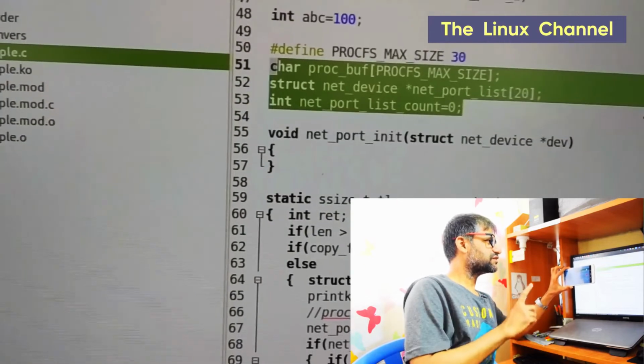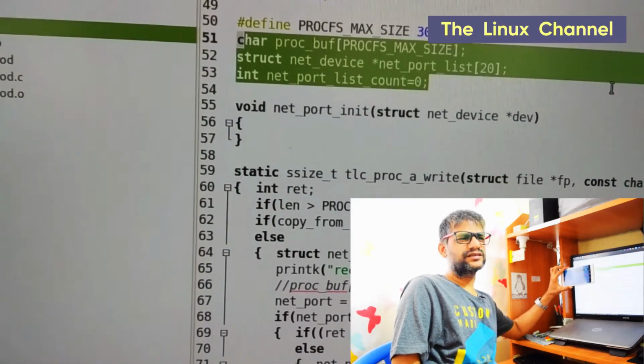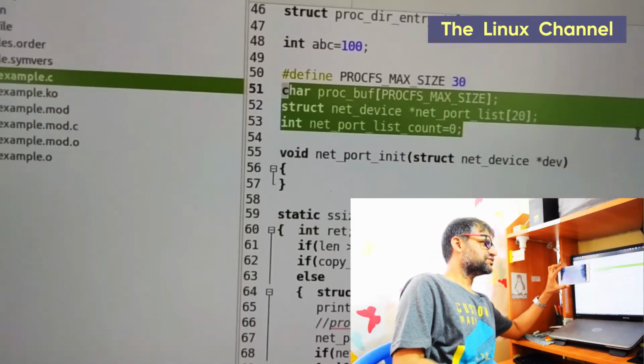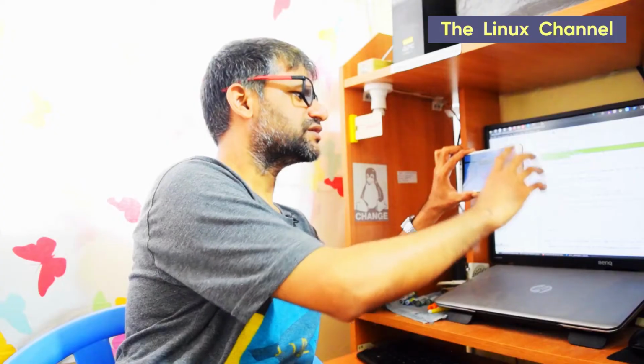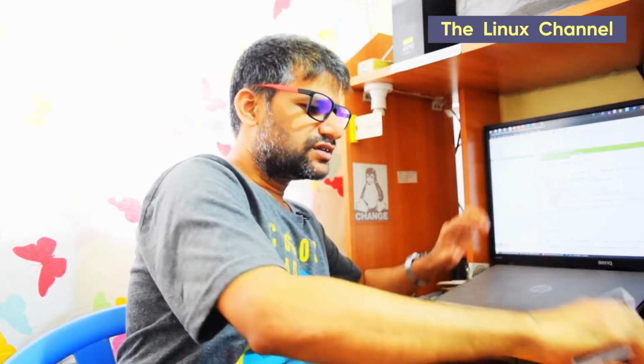And if you do any mistakes over here, it is going to crash the entire system, and not the vice versa. If you do any mistakes in regular C code written in user space, people get confused when I say user space. What I mean is normal C code you write during college, whatever. Anything you write and compile with GCC and all. Regular C code is nothing but user space processes.